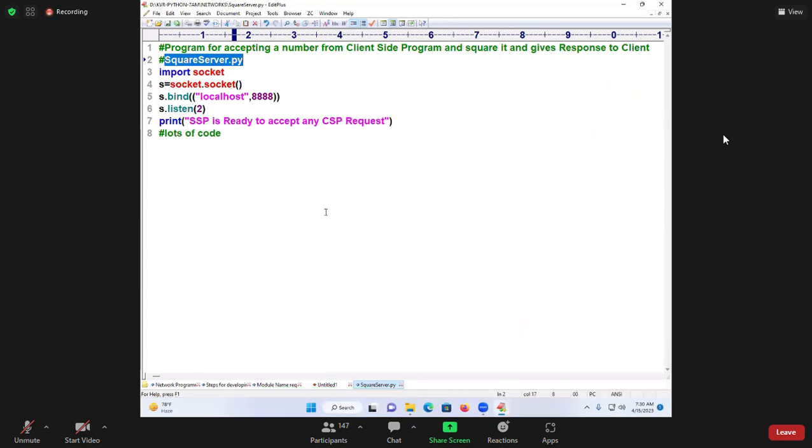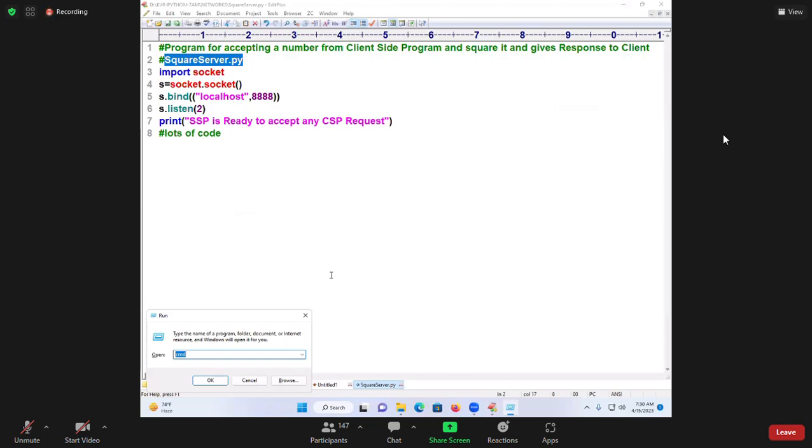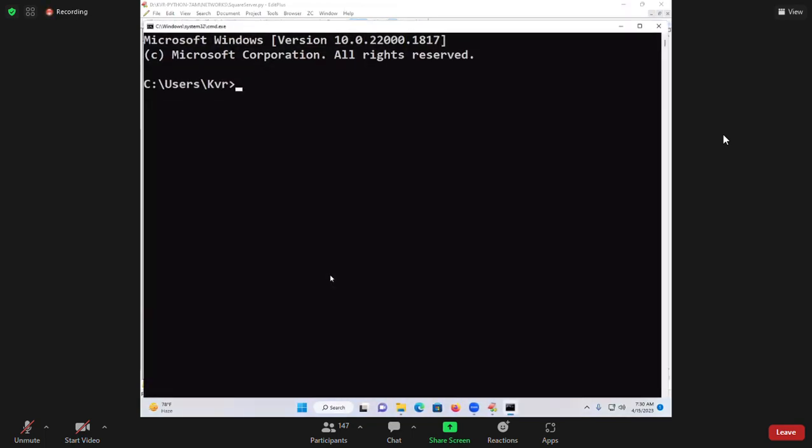But here we are using a single machine. Single machine is nothing but how can you fill two machines? It is only possible by using what? Command prompt. In one command prompt, I can run server side program. In another command prompt, I can run client side program. This is only the mechanism you need to take care.